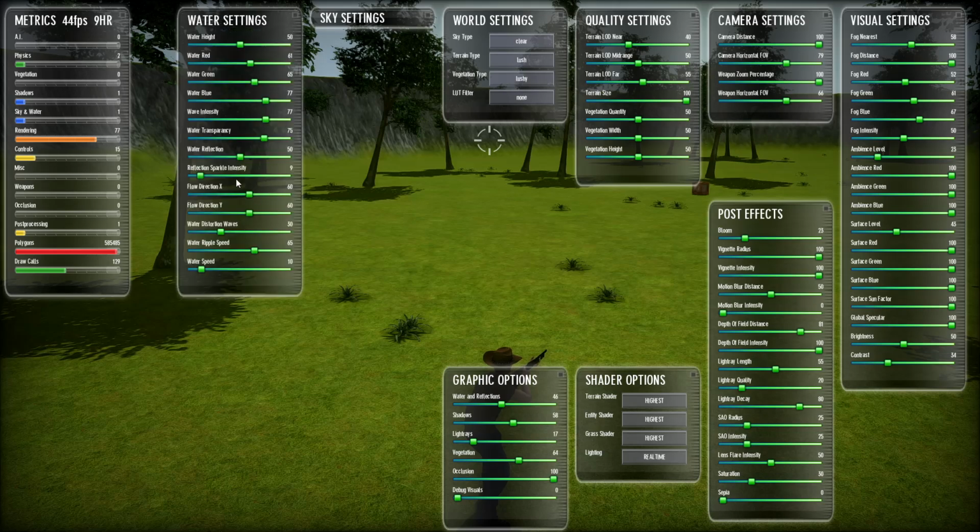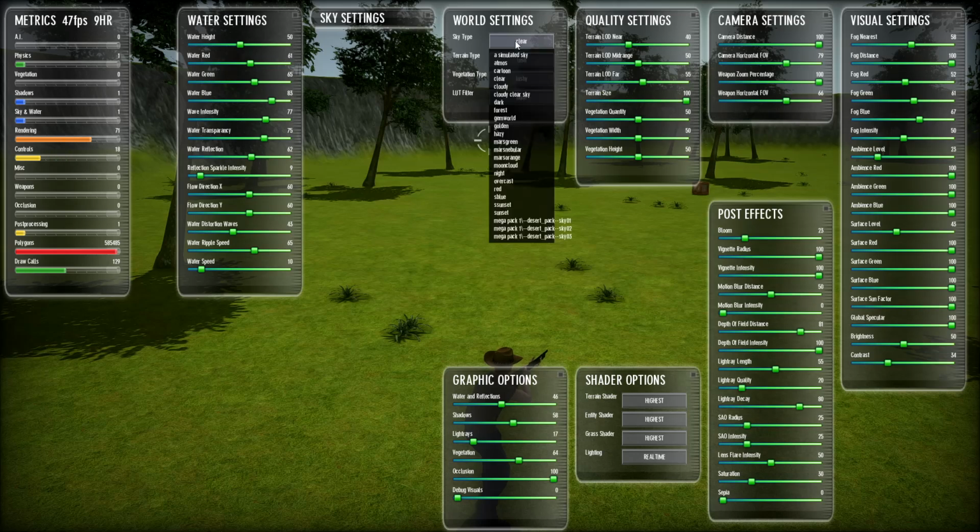I can make my water a little more blue, a little more green, a little more clear, a little more distortion-y waves. Turn those up a bit more. You can alter the flow direction. You can turn up the reflection a little bit. Transparency's up pretty good. I can make the blue pop just a little more. There's also world settings. I can change the vegetation type. You can change the terrain type. You've got all sorts of options here. So I can make a desert town. I chose to paint it, but you can actually change them all out to whatever you'd like to.